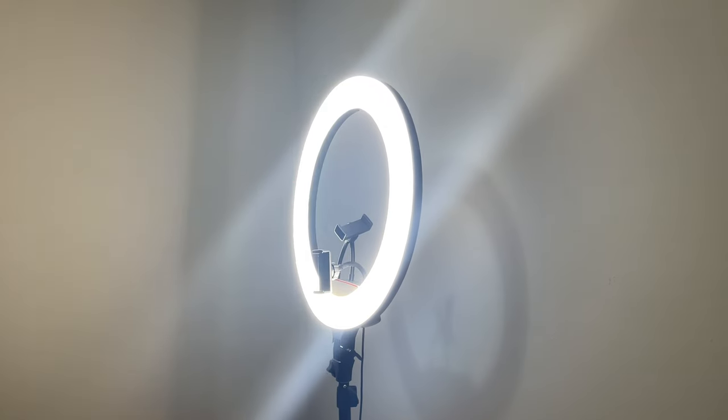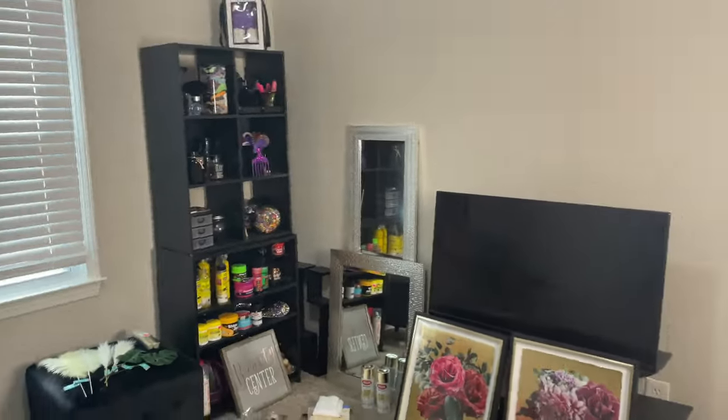This is the first wall when you walk in from the door. So here's the ring light. This is kind of where I keep it because I do hair in the center of the room, so it shines there. I just have it turned towards the window right now because I was talking to y'all in this open space. But yeah, ring light down here.